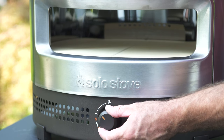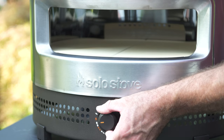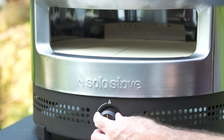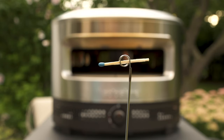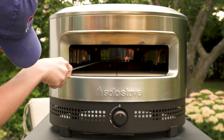My very first time starting the Prime it didn't light, and if that happens Solo recommends waiting five minutes before retrying — that allows the built-up gas to dissipate. I didn't wait five minutes and it started right up on the second try, and ever since it's fired right up on the first try. If for some reason the igniter fails to work, you can light it with the supplied match holder. Make sure to follow all of the instructions in the manual on lighting this unit.